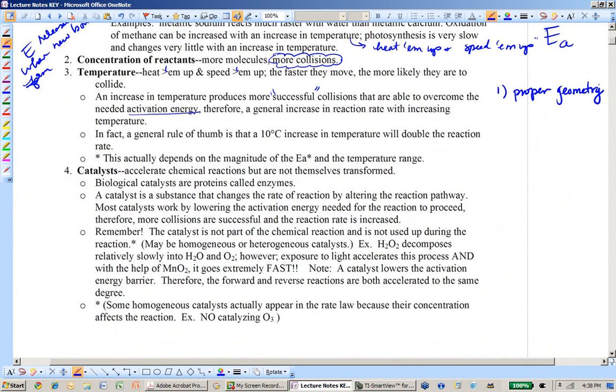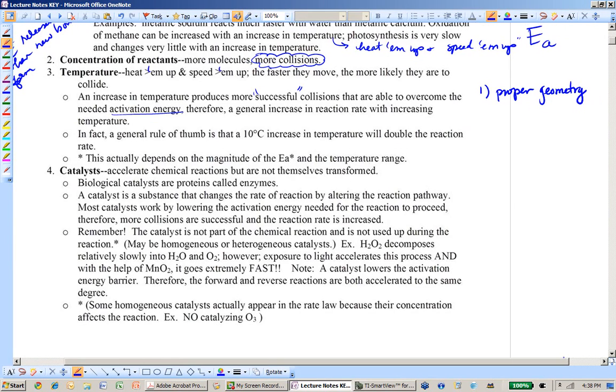Meaning top, bottom, side, side. It doesn't do you any good to put these molecules together upside down, let's say. If they have a direction to them, they're not perfectly symmetrical. They have what you might consider a top, a bottom, a left, a right, a plus, a minus. Call it what you want to call it. It's just different. One side's different from the other. So they must have a proper geometry, which we often in textbooks talk about as orientation. The orientation those objects have in space.